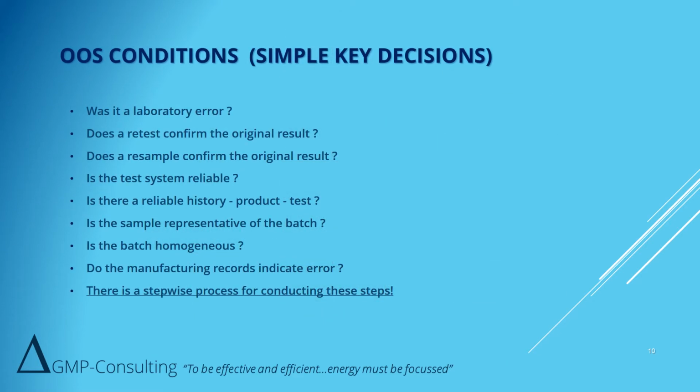This is a list of the stages you would go through over the course of the whole investigation. Like I said, during the early phases, it's focused in the laboratory, and there are many steps which then lead you to looking at the batch itself and homogeneity. But the key point in this slide is to show it's a stepwise process, and you don't jump into all different aspects from the word go.